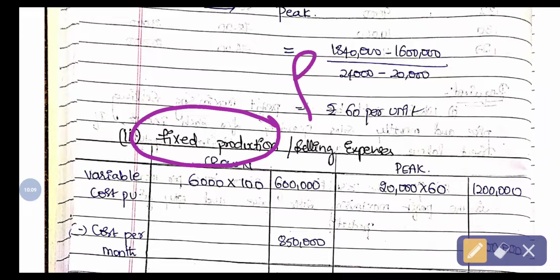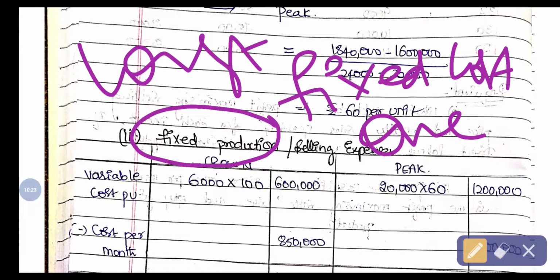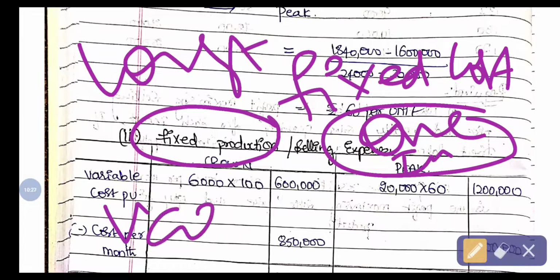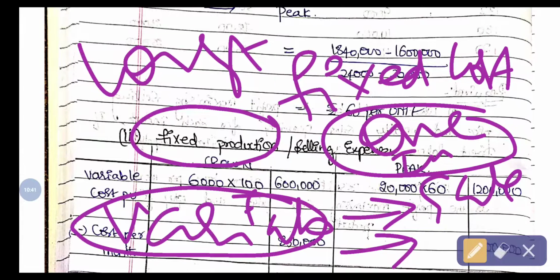Fixed cost is a cost which is a one time cost, right? If an organization is investing its amount in a fixed asset, that is long term, it is a one time investment. But variable cost varies according to the scale, according to the changing prices, according to tastes and preferences. So variable cost is variable, it varies. Fixed cost is fixed, it is the one time investment. So at the start of the business, if you have invested in buildings or machinery, it is a one time investment. So we'll consider that cost for the whole life of the organization.